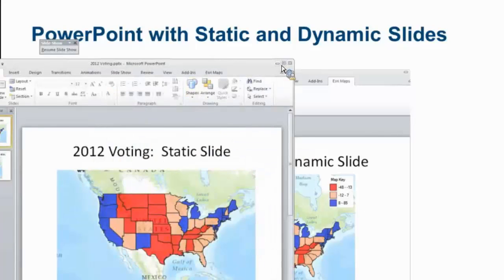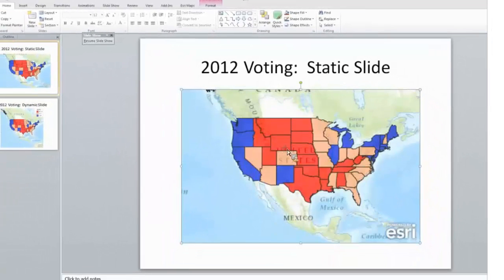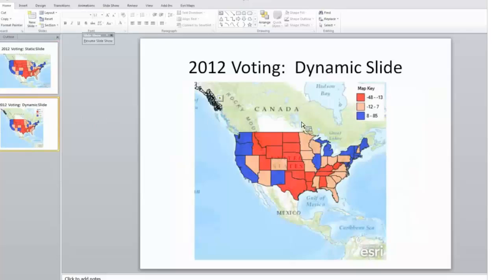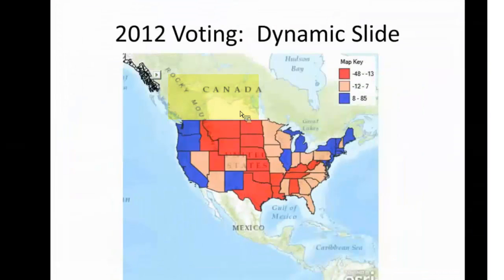Okay, I'm going to biggerize this. Here is my 2-slide PowerPoint, right? Here's slide 1. It's a static slide. Can't really do much with it. I can move it around and I can resize it, but it's a static slide. The second one is a dynamic slide. See this little arrow, this little button here? What I'm going to do is actually play the slideshow. So here's my static slide, and here's my dynamic slide.